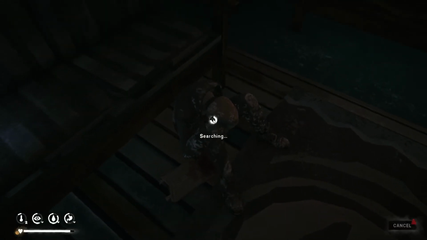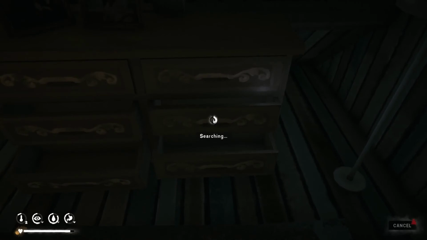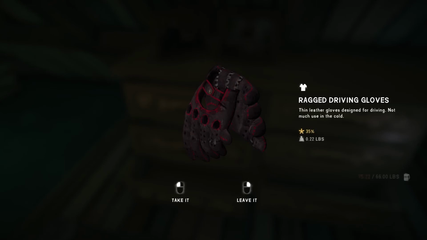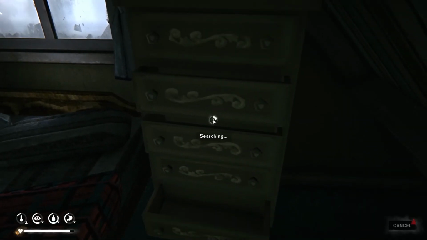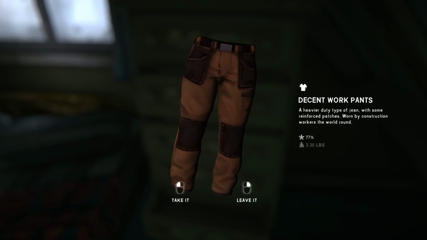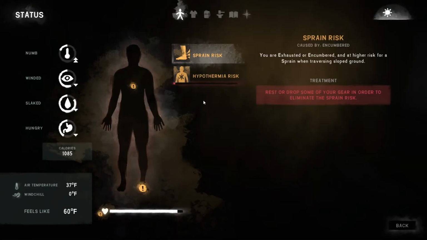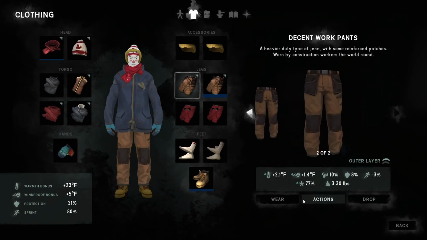Do you have anything? Okay. Come on, good coat. Come on, good coat. Come on, good coat. Junk. Okay, well that's nice. More shoes. Another worn hoodie. That's the third pair. Third pair of decent work pants. Wear. Drop.